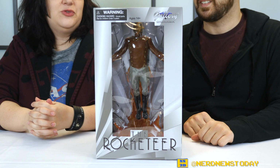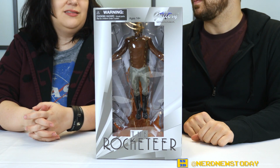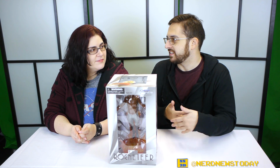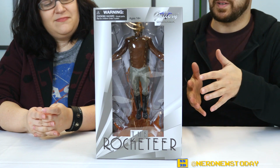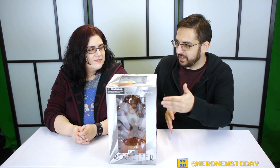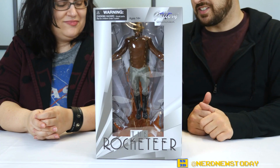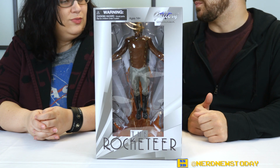From Diamond Select Toys, we have the Rocketeer. It's a gallery diorama resin statue. That's right. A lot of what we've looked at in the past from Diamond has been mostly their PVC diorama statues. So this is our first resin piece, aside from the recent Cyclops bust we did. But this is really our first full-figured statue that's made of resin, which is pretty cool. Best of all, this guy is actually limited to 3,000 pieces, which makes it even more exclusive.